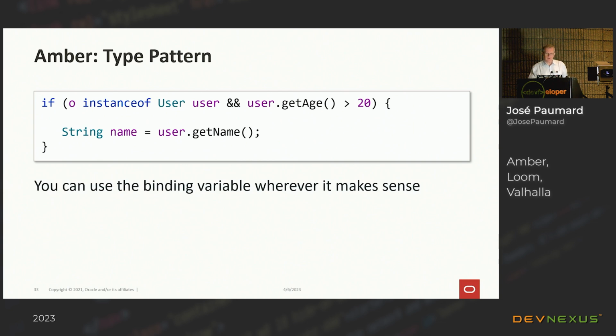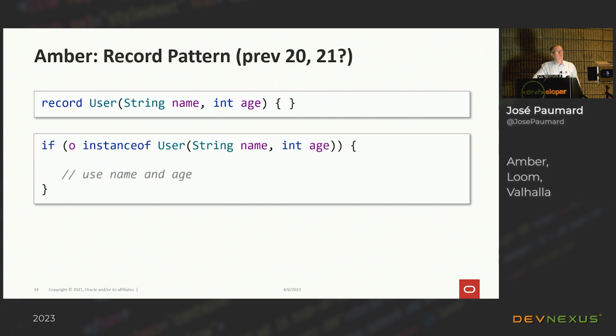Now, remember that my user could in fact be a record with a name and an age, and there is a second type of pattern, which is still a preview feature. Pattern matching for instanceof and type pattern are not preview features anymore, they are final features in the JDK. Now you can write this kind of code. Because User(String name, int age) is itself a pattern, you can use that pattern in the instanceof. Now it will deconstruct this record, this O object, which is in fact a record, and create two pattern variables, name of type String and age of type int.